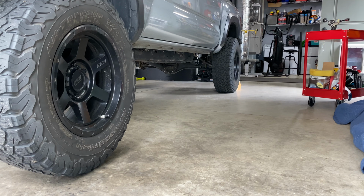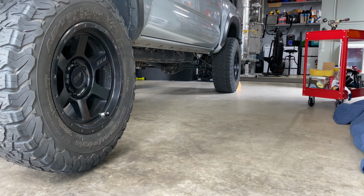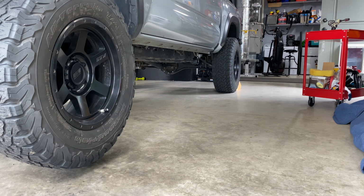The first thing you want to do is make sure that your front suspension is off the ground. You want to relieve all the pressure on the shocks as much as you can.